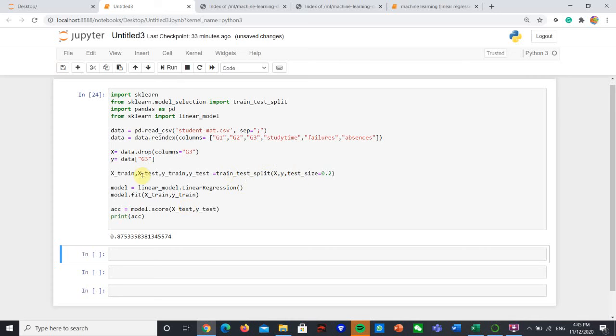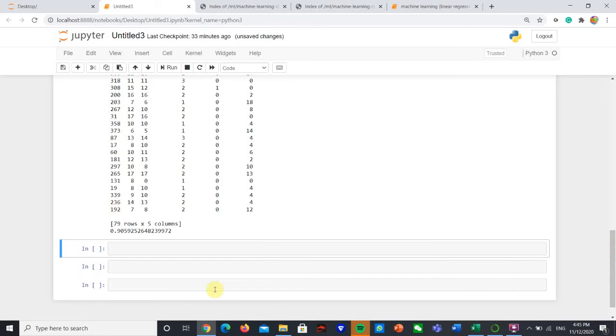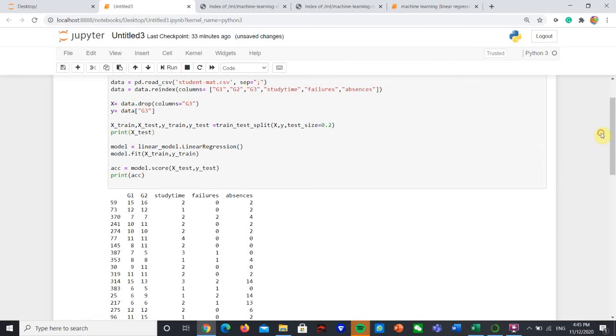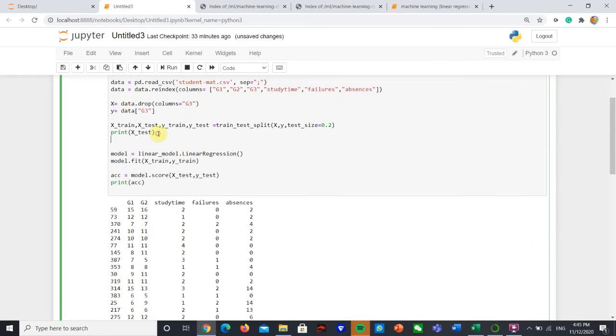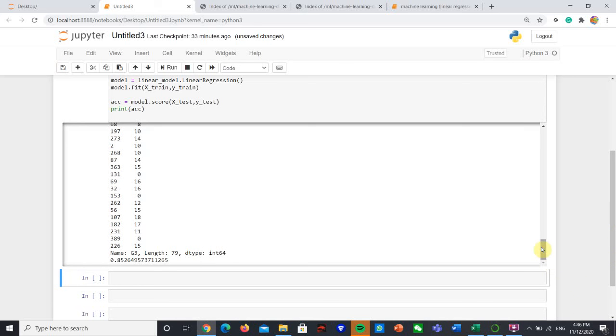So just let me print out what S test is first. You will see it only got 20%. S test only got 20%, and Y test also only 20%.